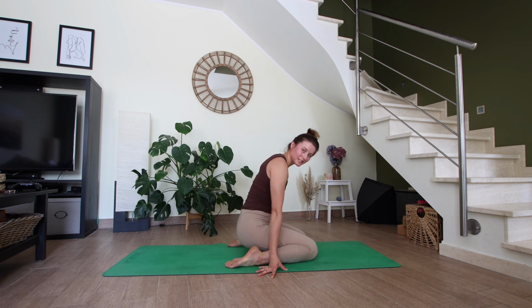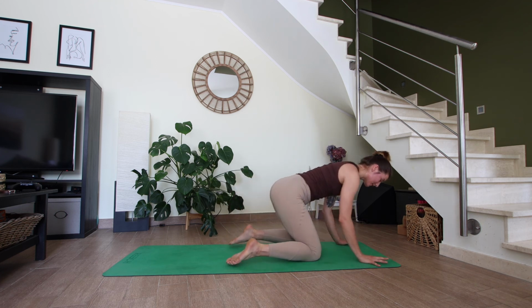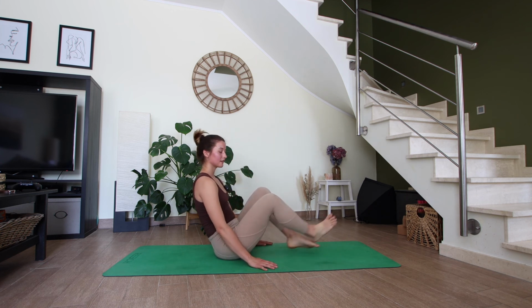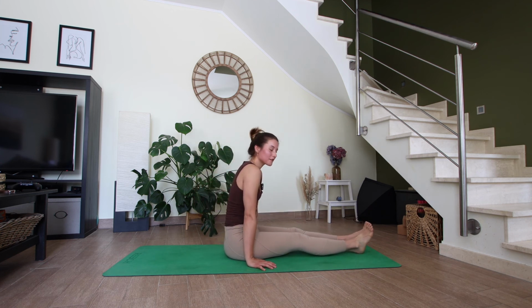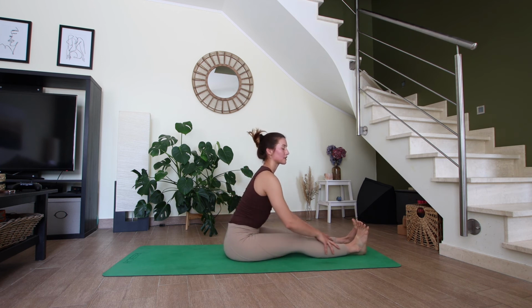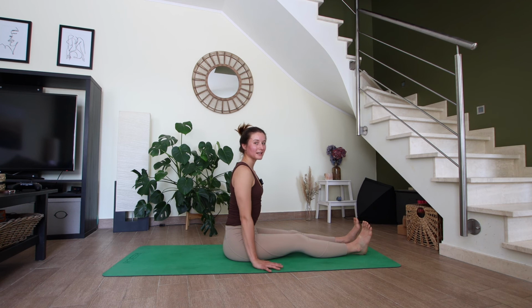And then push into the hands again to lift the hips. Cross your shins, come back onto your back. And we're back on the floor. You can extend your legs out in front of you. And we're just going to fold forward or stay upright.